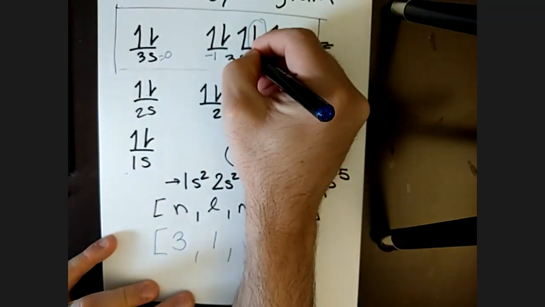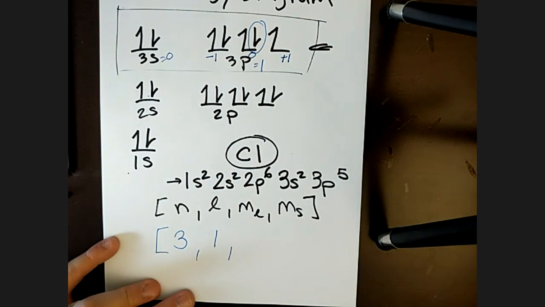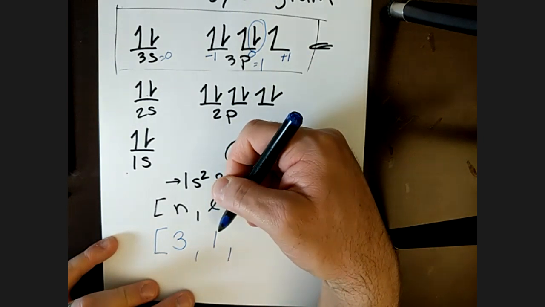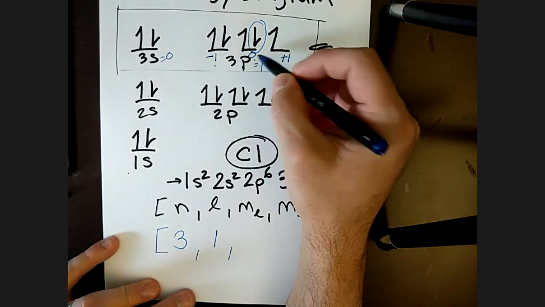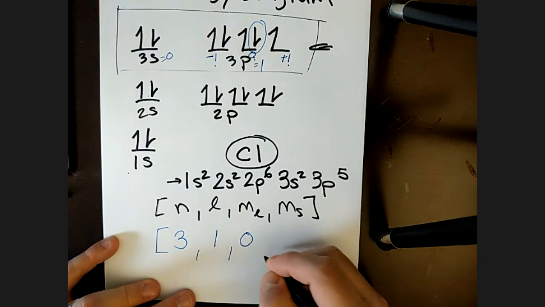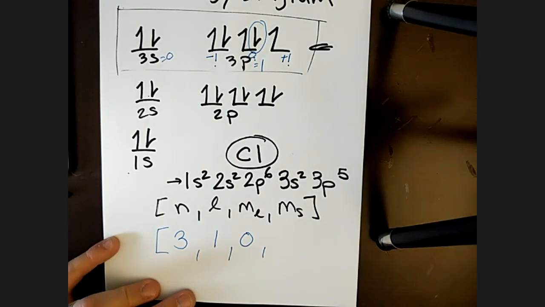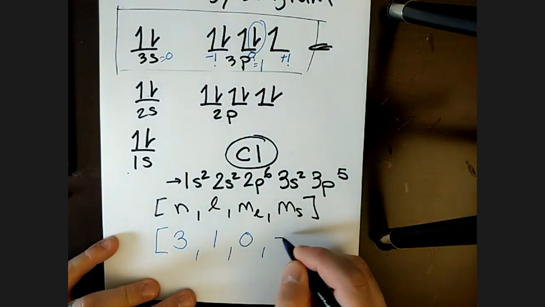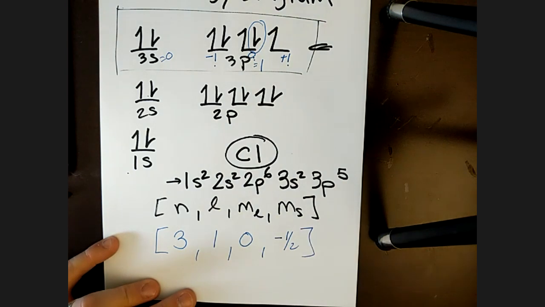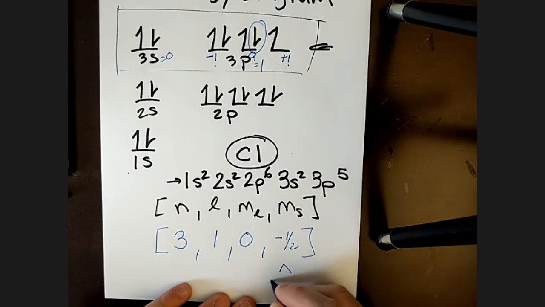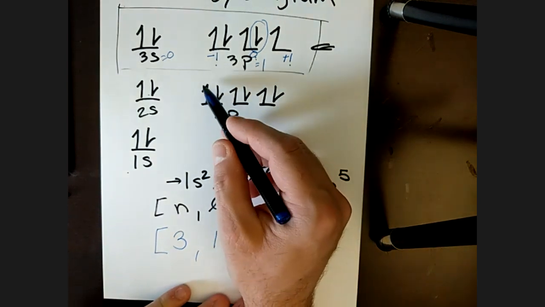And remember that the m sub L ranges from negative L to positive L. So if my value for L is 1, the possible allowed values are negative 1, 0, and positive 1. Since it's sitting on this particular shelf, I'm going to call this one the 0 orientation. And it is the downward spin, so it is a negative 1/2. Okay, the spin only has 2 directions, right? So there are only 2 choices. It's either a plus 1/2 or it's a negative 1/2, which you can see in all of these directions here.